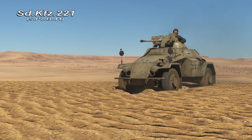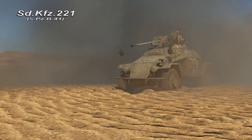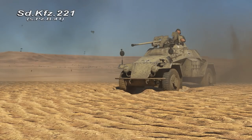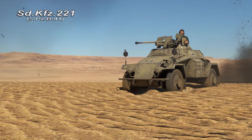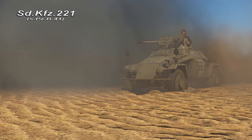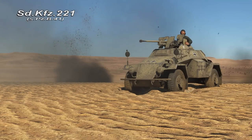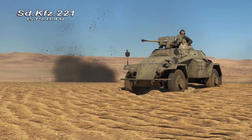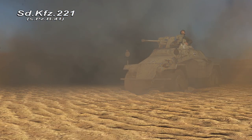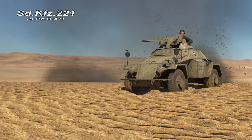The gun is not fully traversable, which means you must face or slightly angle the enemy that you're trying to engage in most cases, which means that one shot through the front of the hull can take out both crew members at one time. And when you're not getting wrecked from the ground, you're getting raked from the air. This vehicle is very susceptible to air attack and artillery fire. The vehicle also has four-wheel steering, which makes it very difficult to control at high speeds.